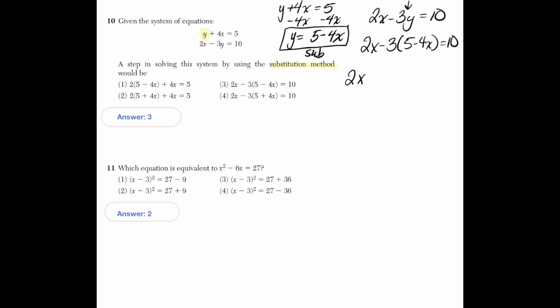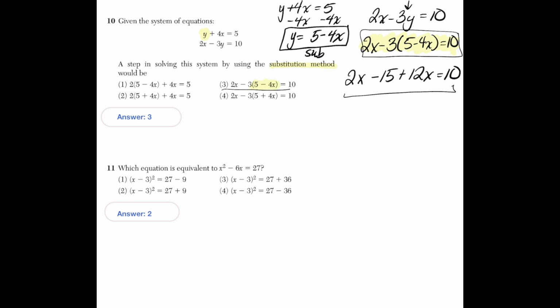And now we can just distribute. So that's the key to this. Negative 3 times 5 is negative 15, plus 12x is equal to 10. That was just me working all of it out. Now notice how in the problem for number 3, they literally just left a 5x. So these two just match, so I didn't even have to do that. I kept on distributing. Here I can literally see where they distributed for the y.